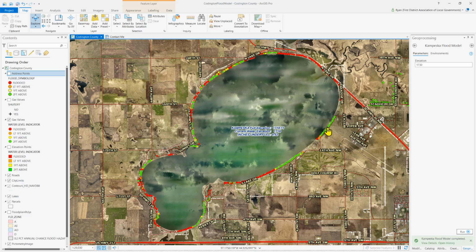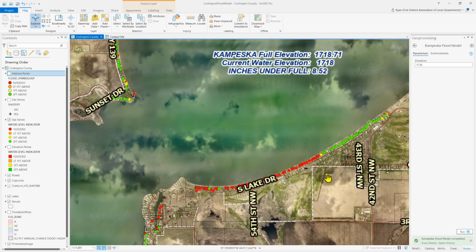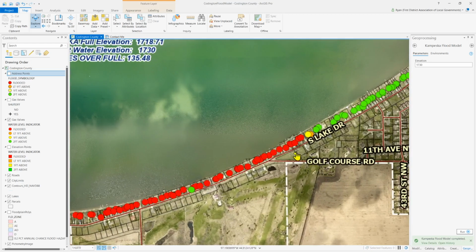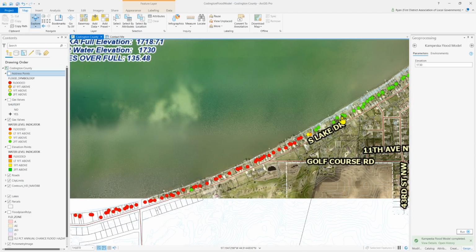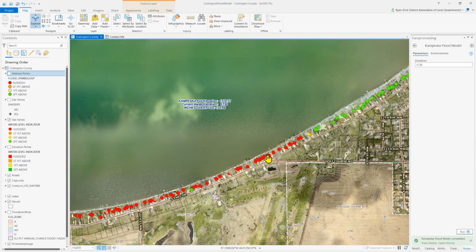There are other values in here that will indicate, is it 1 foot above, is it 2 foot above? I'm going to scroll in a little bit, and as we do that, we can see in a little more detail where these points are. As you can see, the current water elevation changed to 1730, and we are 135.48 inches over full.